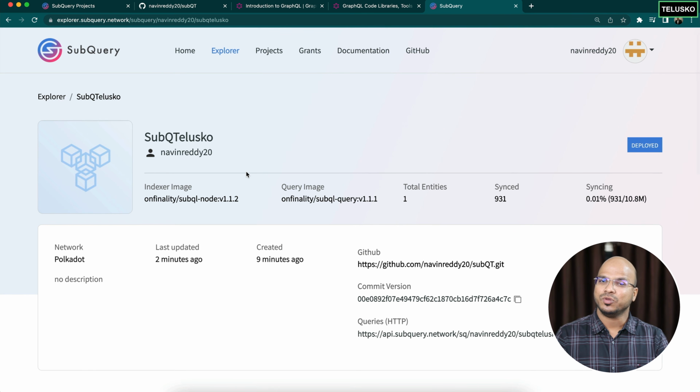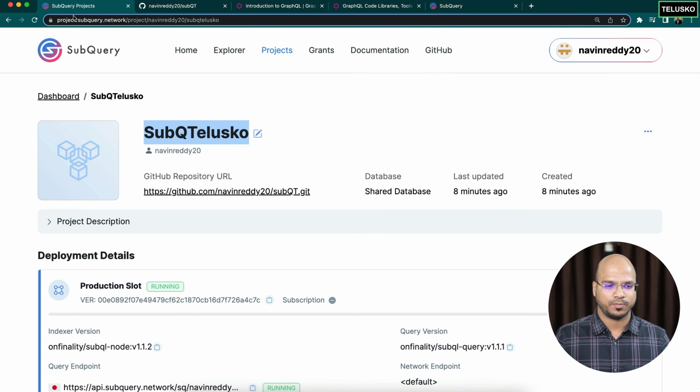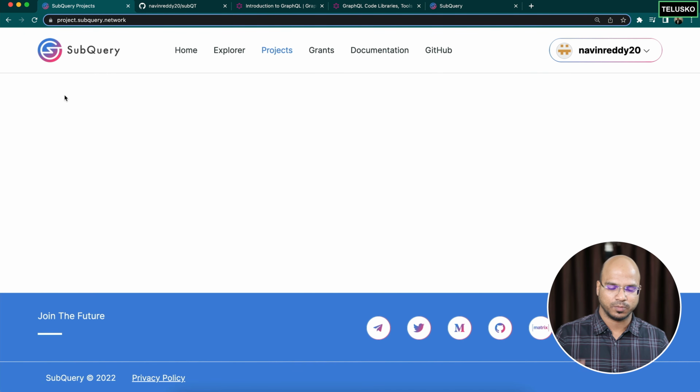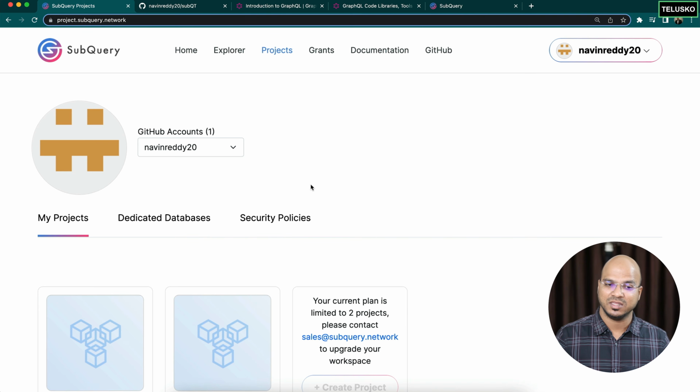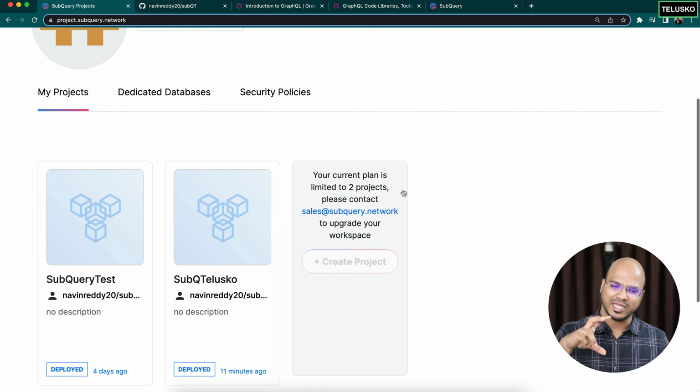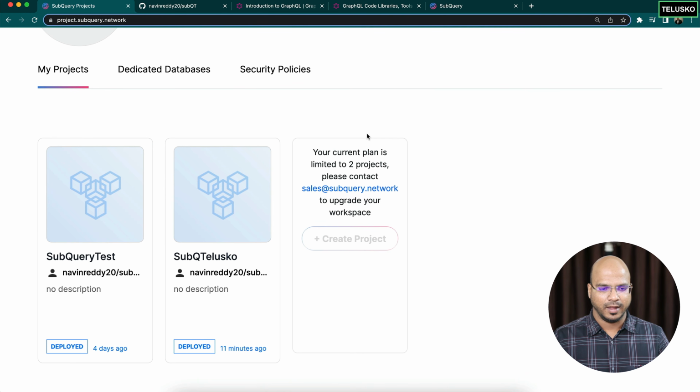Okay, cool. So that's how you deploy your project on this SubQuery network, and it will be available in the Explorer. So steps to remember: whenever you create a project, make sure that your project is there on GitHub, and we have seen the steps as well. These steps are actually available in GitHub itself. The moment you create a new repository, you will get all these steps. Just copy those steps and run this. And yeah, that's what I was talking about.